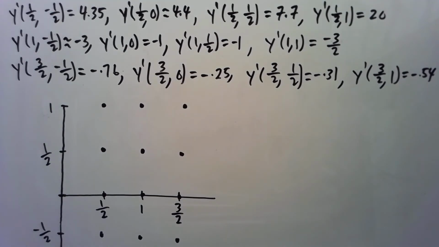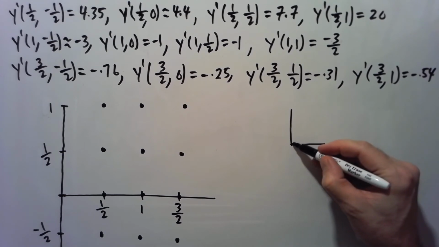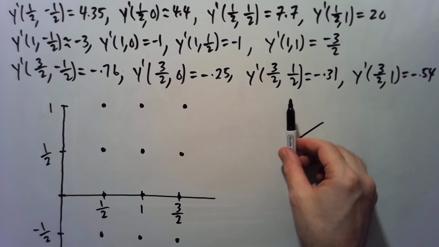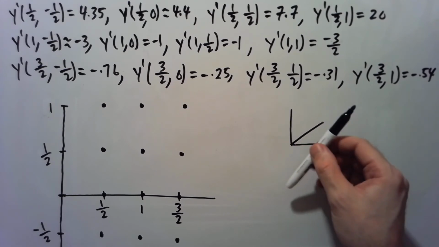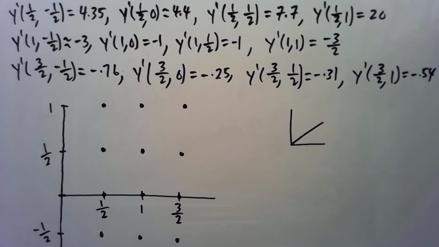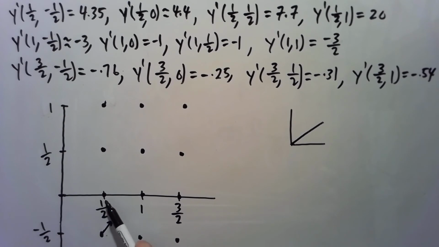So recall that, for example, that would be slope 1 there roughly, and straight up would be infinite slope. So slope 4 would be steeper than this guy here, so it'd be maybe like that. So let me graph it in. I'll put it down here then, so the slope here should be roughly 4.35, which is approximating, so it doesn't have to be perfect. And the slope at 1/2, 0, which would be here, is 4.4, so it's almost the same as this one. Let me graph that.